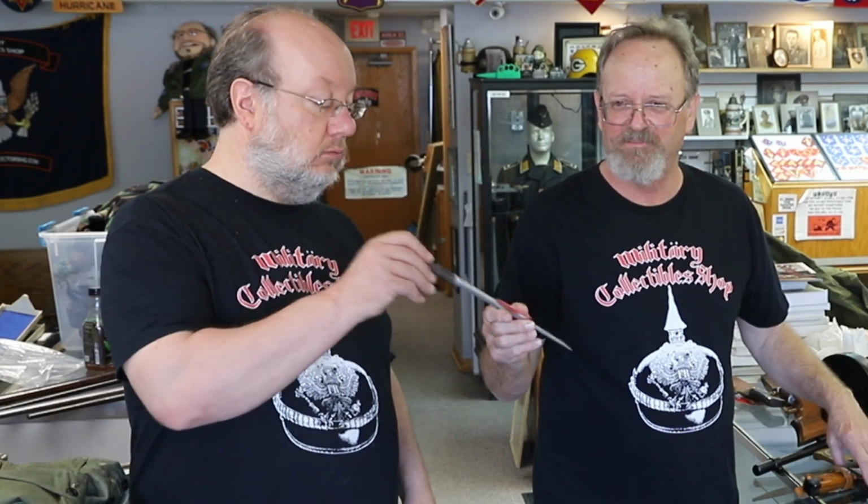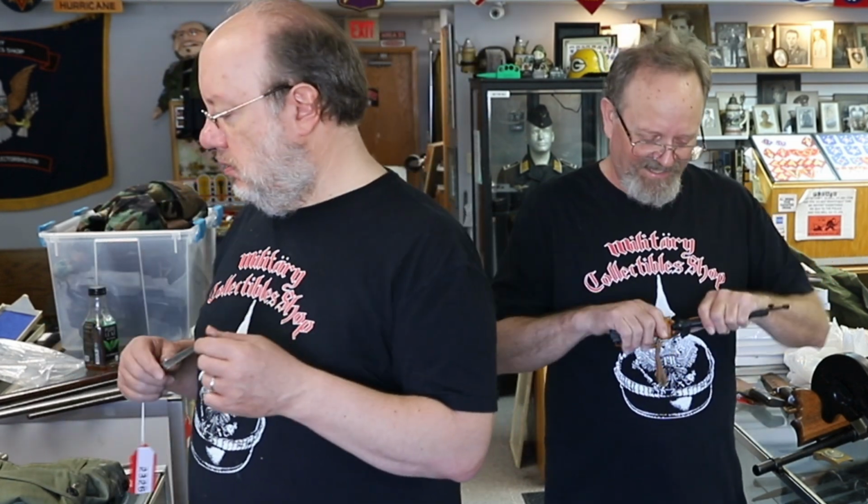Oh, and speaking about AK-47s, here's a little spike bayonet off of a Chinese Type 56 assault weapon, or possibly 55, I don't know. I'm just guessing at this point in time. I feel like being stabbed with a screwdriver.